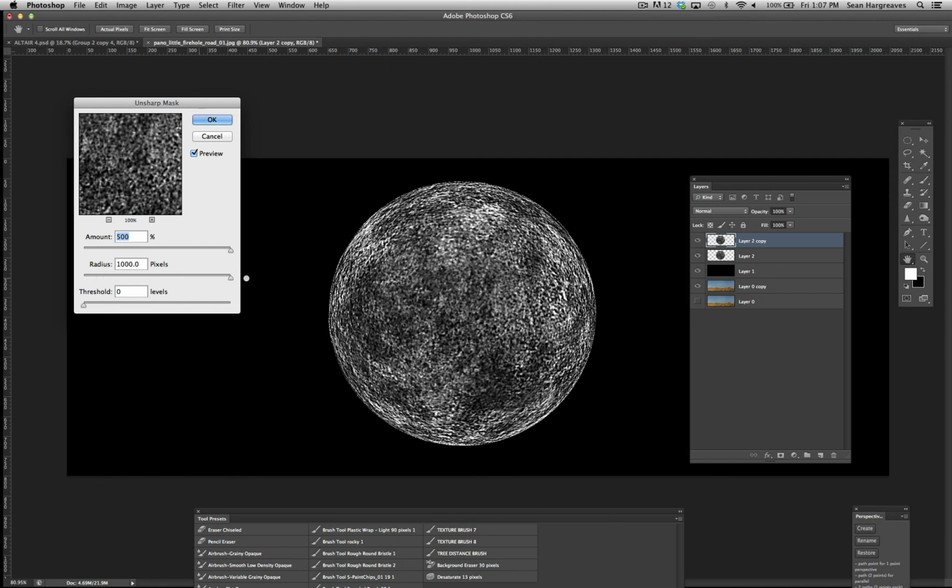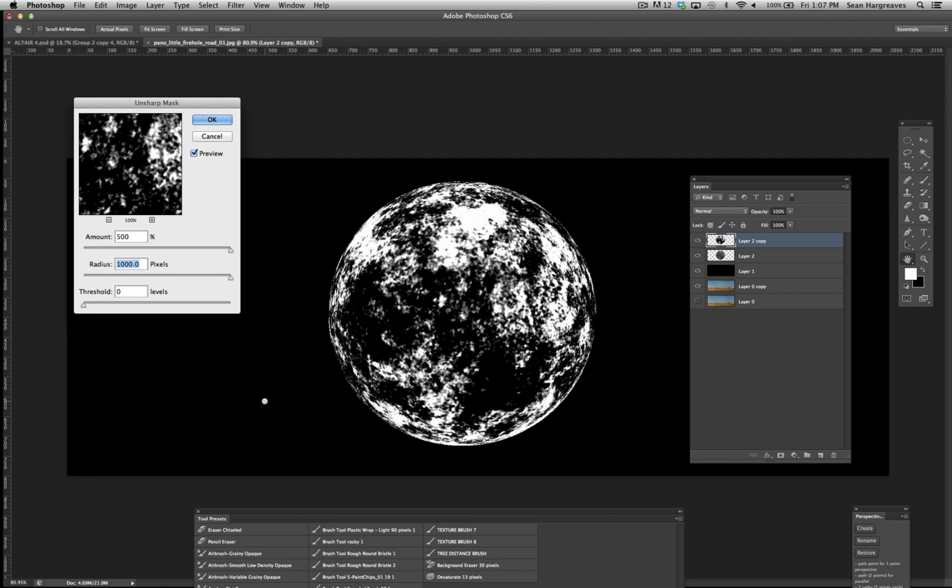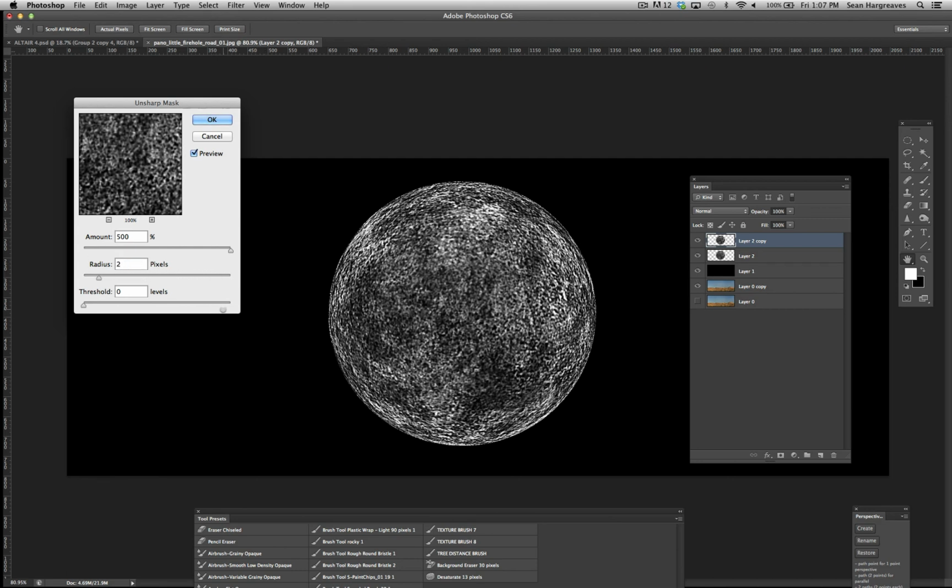You push the radius up and it goes nuts. I usually keep my radius around 2.5. And then the amount, let's try 180. It's pretty good.